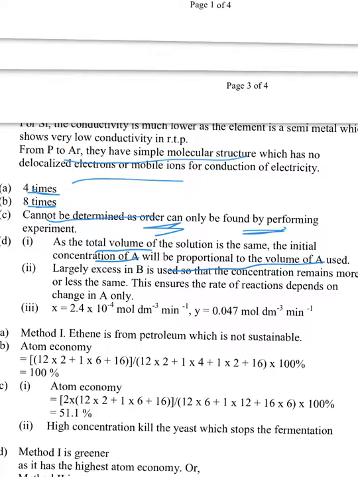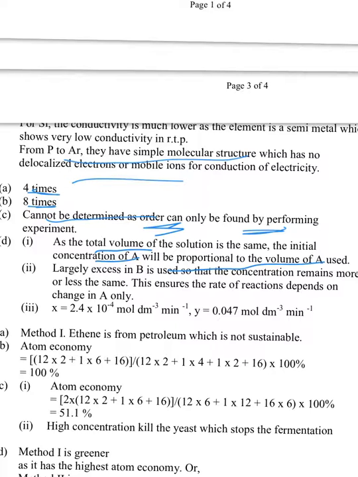If the volumes are the same, what does that mean? If the total volume is 100 cm cube, you add different volumes of water in order to make different concentrations of A, different molarity of A, but not because of a fair test. Fair test is what we learned in IS. But for chem, we do this because we want to show the variation of concentration of A. So it shows different concentrations if we have different volumes of water.